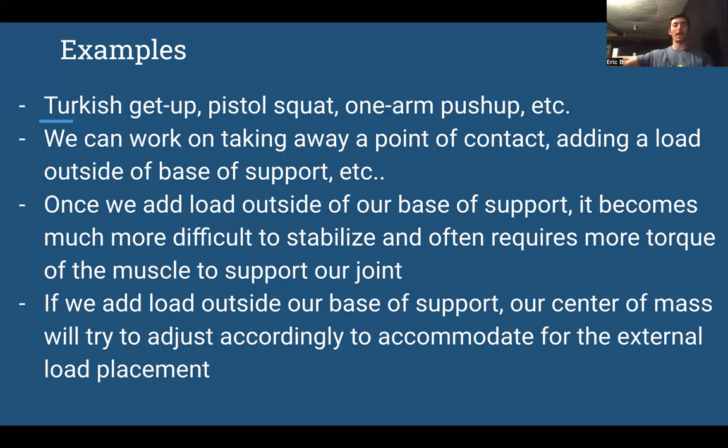If I were to hold, let's say, a 10-pound dumbbell with my arm outstretched, not only is my center of mass going to change because of the external loading, but I'm also going to require more muscle force, I guess you could say, and a little bit more energy here to stabilize my shoulder joint with regard to the external loading that goes on outside of my base of support. So it gets much more challenging when we start to add in external loading factors outside of our base of support, and it requires much more coordination and much better balance, so to speak.